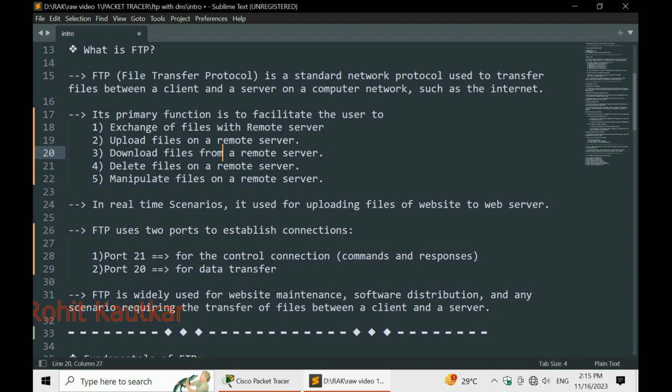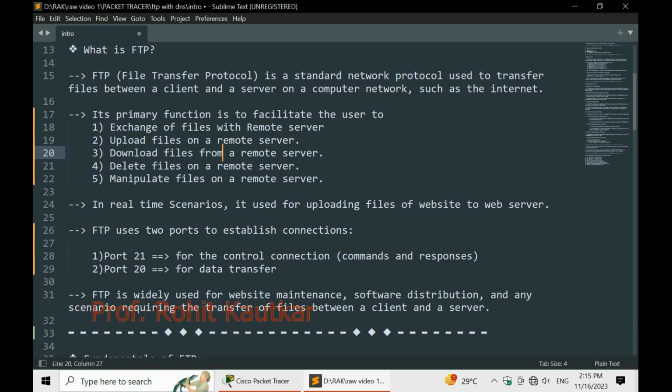Friends, in a real-time application or scenario, FTP is used for uploading files and downloading files to a web server regarding a website or web application. So whichever hosting platforms are available, all platforms have support for FTP protocol.